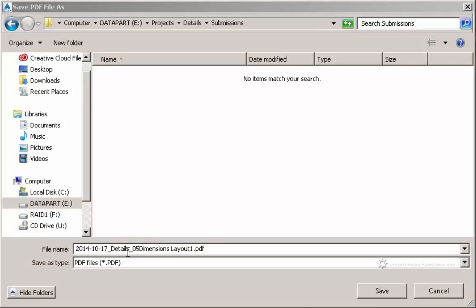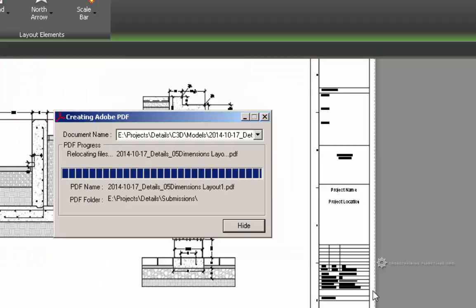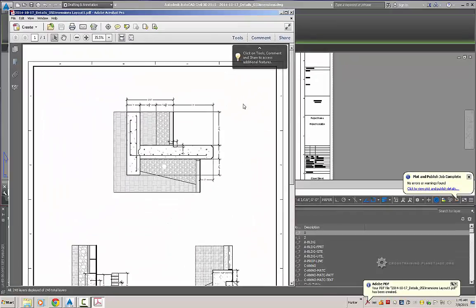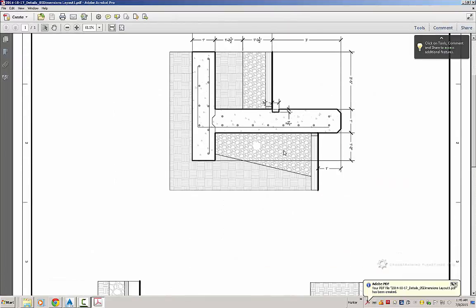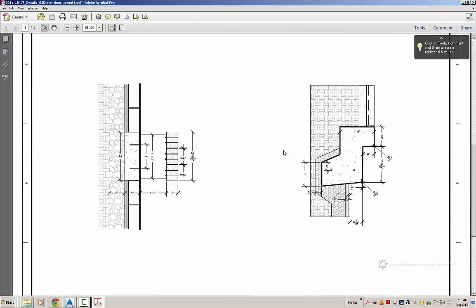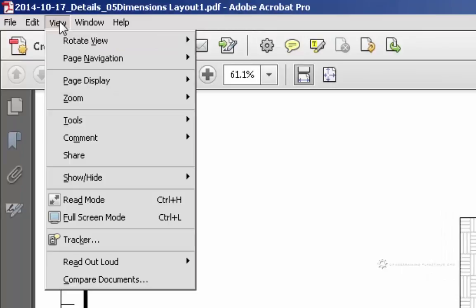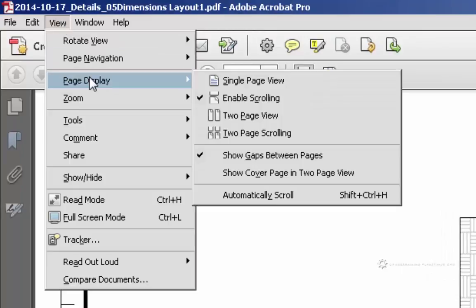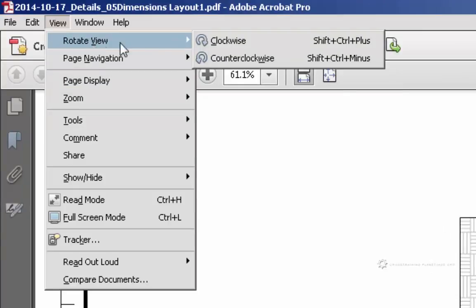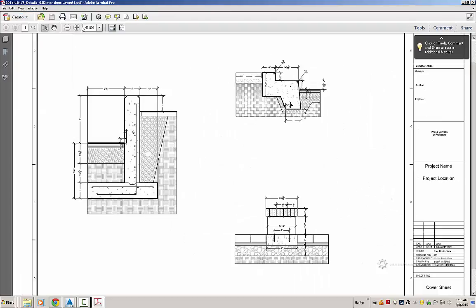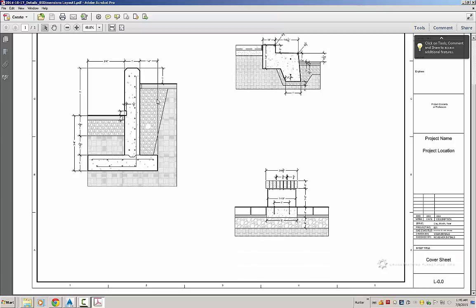So I'm going to go ahead and click Save, and I probably don't need all of this date information in the front. I could always change it later. So, I can rename the file. So I'll just leave it as this and click Save. And once it's done, it will eventually open. It'll look something like this. It'll probably be sideways, but that's okay. We can go over here to the View, go to Page, or not Page Display, go to Rotate View, and it needs to be rotated counterclockwise, so I'll click counterclockwise, and here is a PDF version.